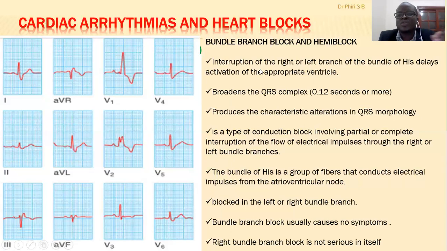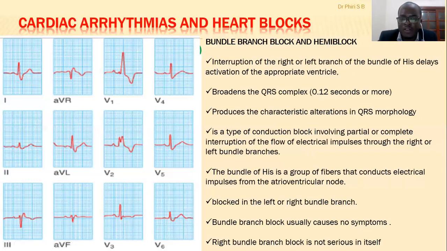That is going to result in broadening of the QRS complex. You have a broadened QRS complex because there is a delay in the conduction of action potentials to one ventricle. The ventricle that is affected will take a bit of time to contract. So there is a delay in the contraction of the ventricles that will bring about widening of the QRS complex. So you're going to have an increase to 0.12 seconds or more of the QRS complex, which is going to be broad.